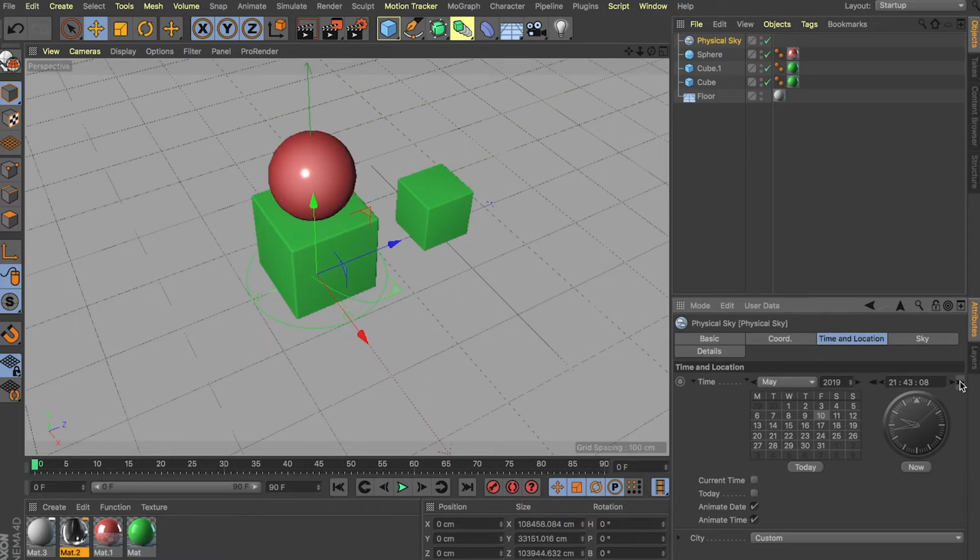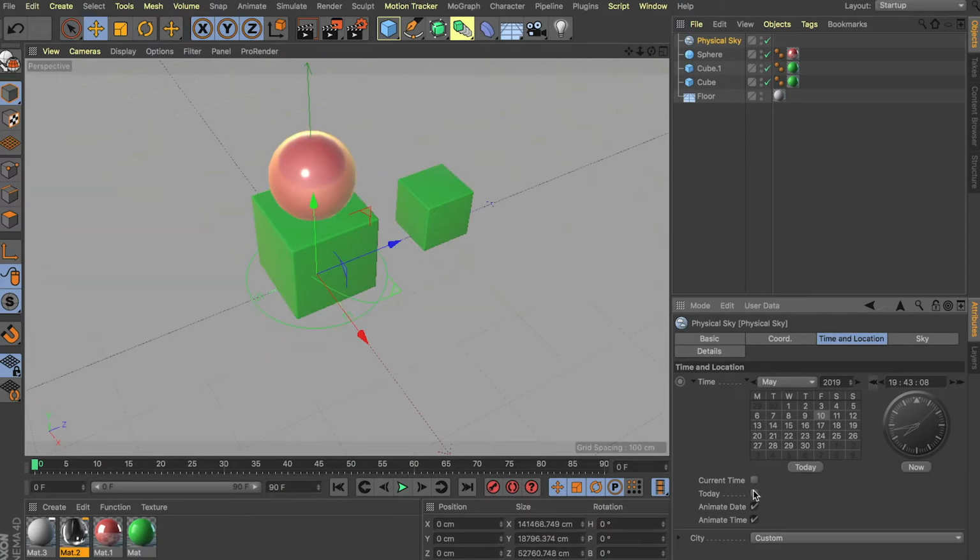If you want to do a night scene, obviously, you will go, for example, 10 o'clock, and you can do current time, you can do today, you can go by city, depending where you are. For example, I have a preset New York. You just pick a time, pick a day at a time, and that's about it for this section. That's how you get a night scene or a day scene or a midday scene. It's really up to you.